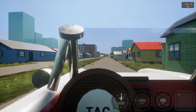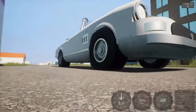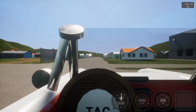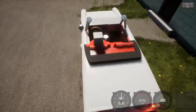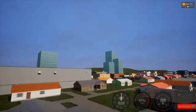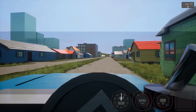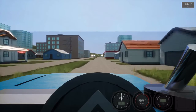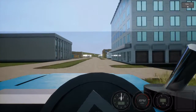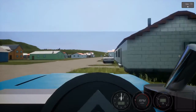Alright, second gear. Three, two, one, go. Decent acceleration for the 60s. Not unrealistic though. Now this one probably would be considered a supercar of the time. So, yeah. Let's go over here. Turn that down so it doesn't go insane. 3, 2, 1, go. 5, changing gear. 40, 50, 60, 66. So yeah, the TAC won that by a long shot.